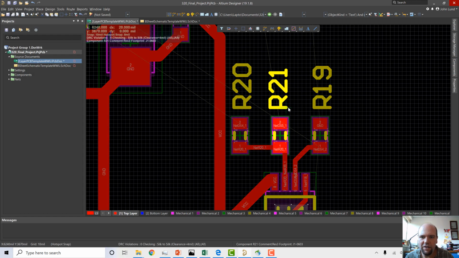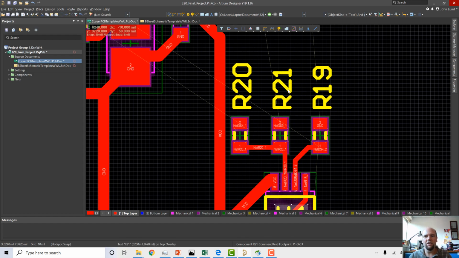Not great. I should probably spend a little more time getting this alignment a little more even.